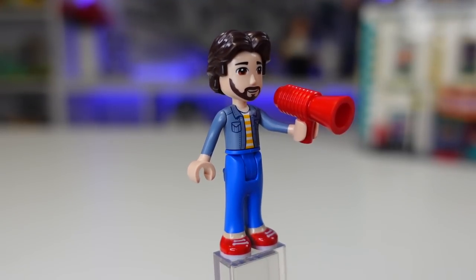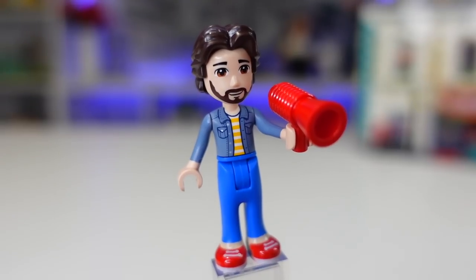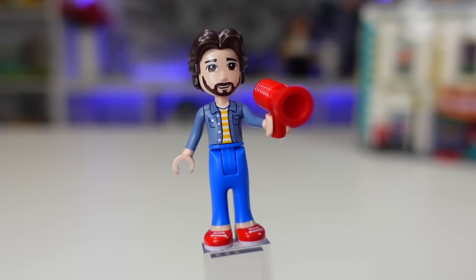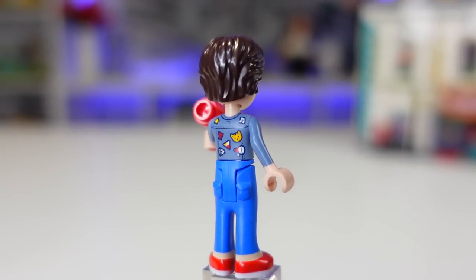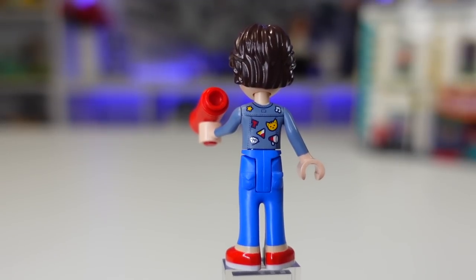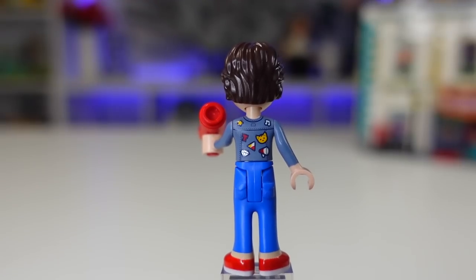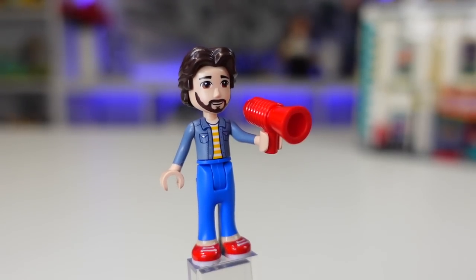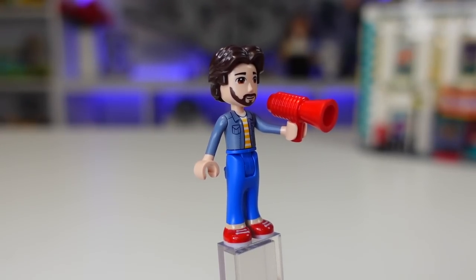Third we have Adrian. This face printing actually looks a lot like Ross — if my husband was a mini doll this is what he'd look like. For his outfit he has a jean jacket with yellow and white stripes underneath, but on the back — this is where I just love it — he has all these different patches. I believe that's a cat, a diamond, candy corn — there's just all sorts of different things on there, most of it theater related but not all of it. For his accessory he has a red microphone because he's the professor running the show.